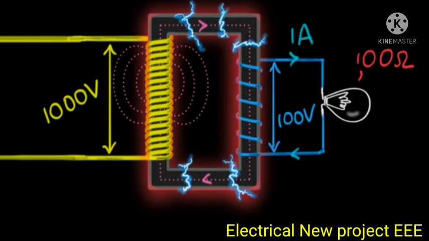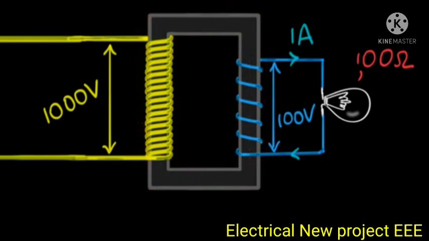Not for your exams, but as of now, forget about all of that, and let's assume that this is a 100% efficient, perfect transformer. Then energy is conserved. My question to you is, can you pause the video and think a little bit about, by using energy conservation, electrical energy, can you figure out how much current would be flowing in this circuit?